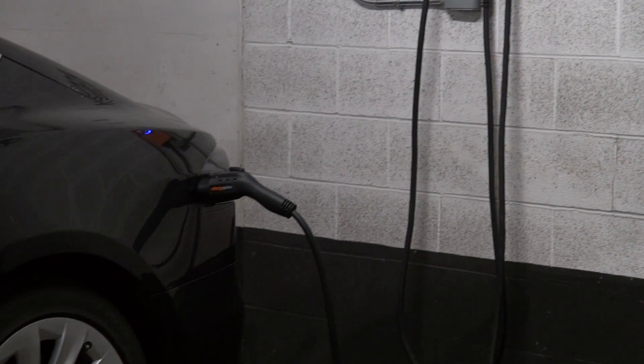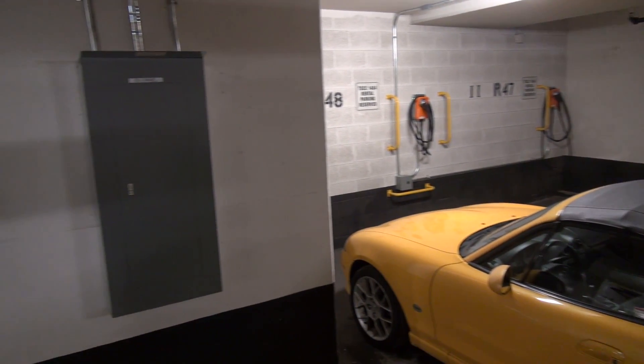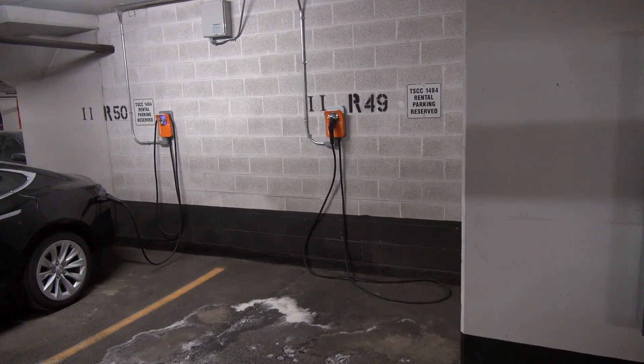I wanted to bring you down here to show you an interesting opportunity. As I mentioned, the garage is pretty spread out, and they'd been looking — I believe they had a committee looking for a couple of years figuring out how they were going to manage the charging down here. They brought me down to this little spot and said, well, we have these spaces right around here. These are rental spaces. I said, what's happening with these rental spaces? Some people rent them, and I saw cars charging in other places. I said, this feels like it could be maybe a whole little zone for EV charging.